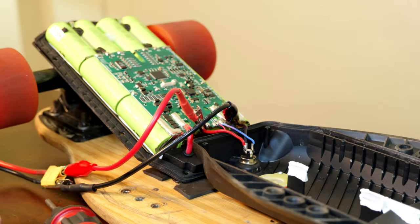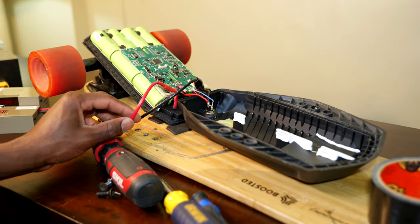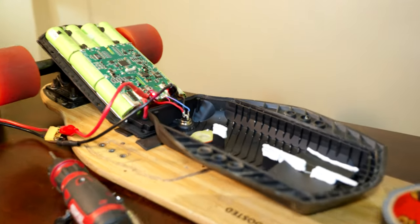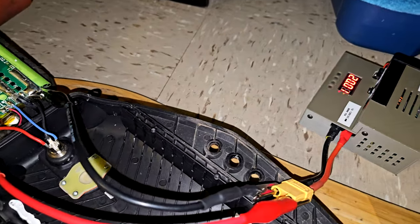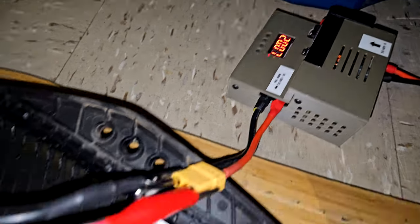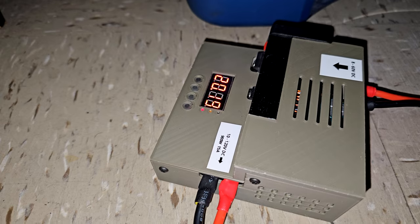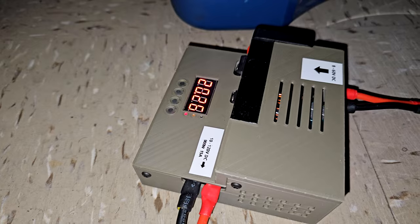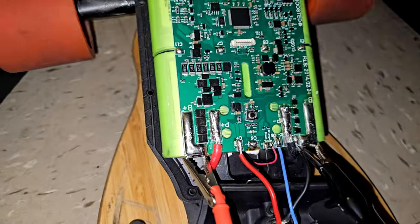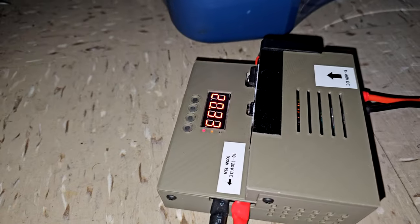Okay, that did not work. We still have the blinking red light. I ended up connecting the power supply directly onto the main leads of the battery. As you can see, the voltage is ramping up slowly. It's at 20 volts. I apply 30 volts directly onto the main battery leads, and it's charging.